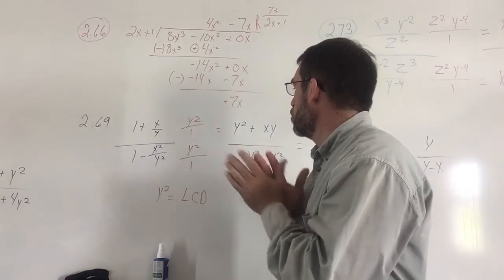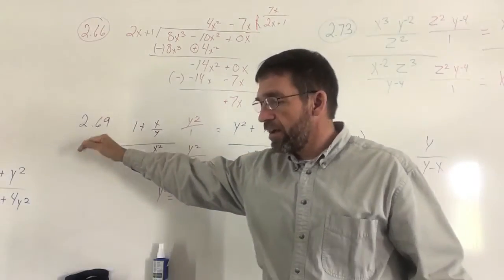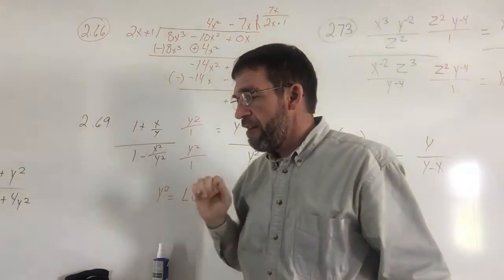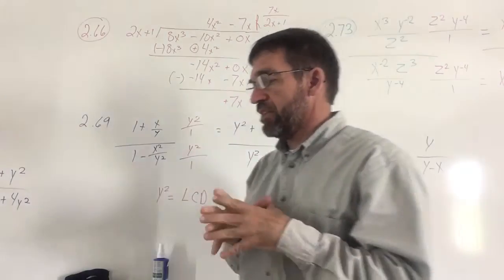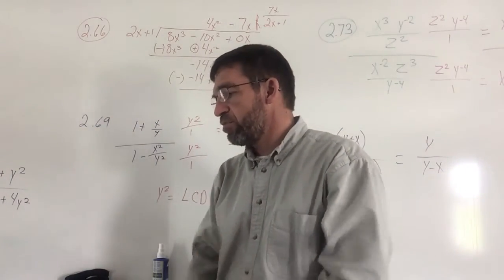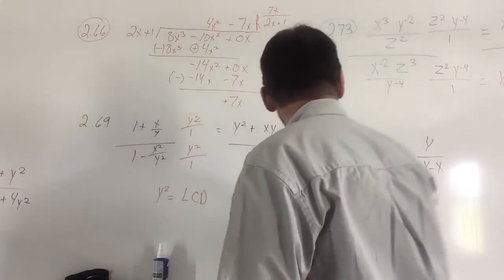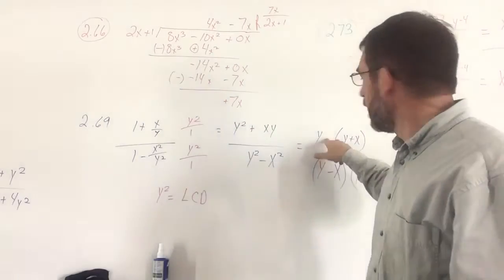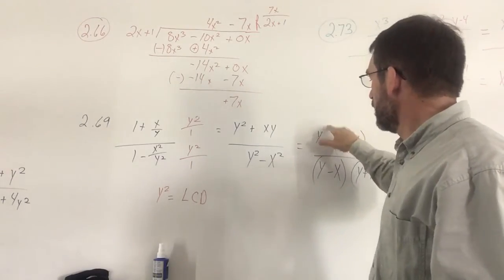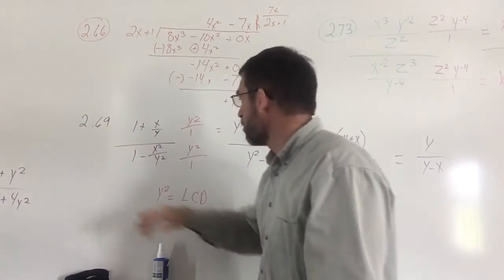Let me see here. 269 I think is where I'm going to go next. And here you're simplifying complex expressions. Do not leave negative exponents in simple answers. Okay, if you wind up with a negative exponent on top, like a little 3 on top negative, you have to bring it to the, I'll get that later. 269.